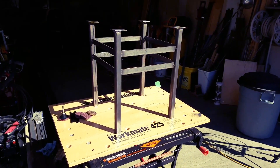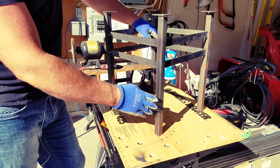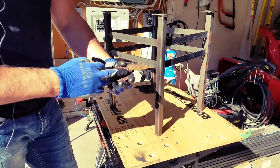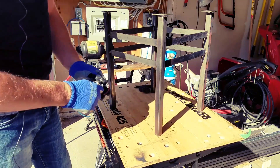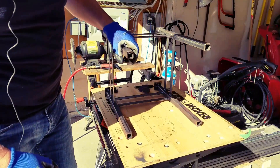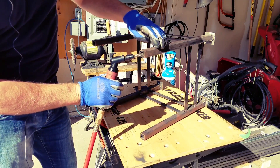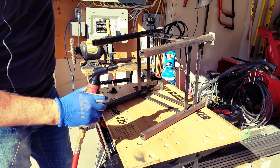So here we are with the almost finished table. In reality it's ready for paint, but we need to just clean this guy up a little bit. Prep it for paint with one of these — they're the roll locks. It's some sort of an abrasive on a small plastic, and you twist it on and put it into a die grinder. On the bottom you can see the burr right here and here — just from the original cuts. This just needs to be cleaned up a bit — it's a quick and easy way of doing it.